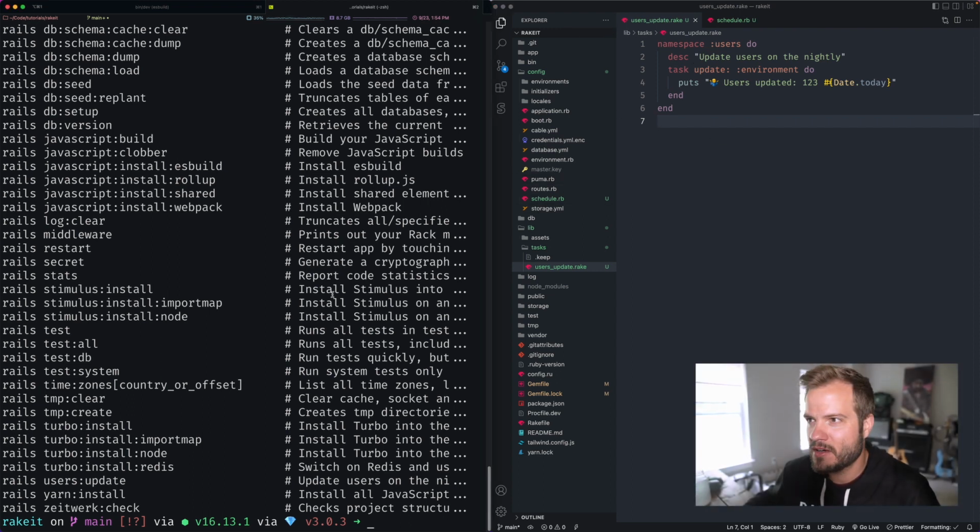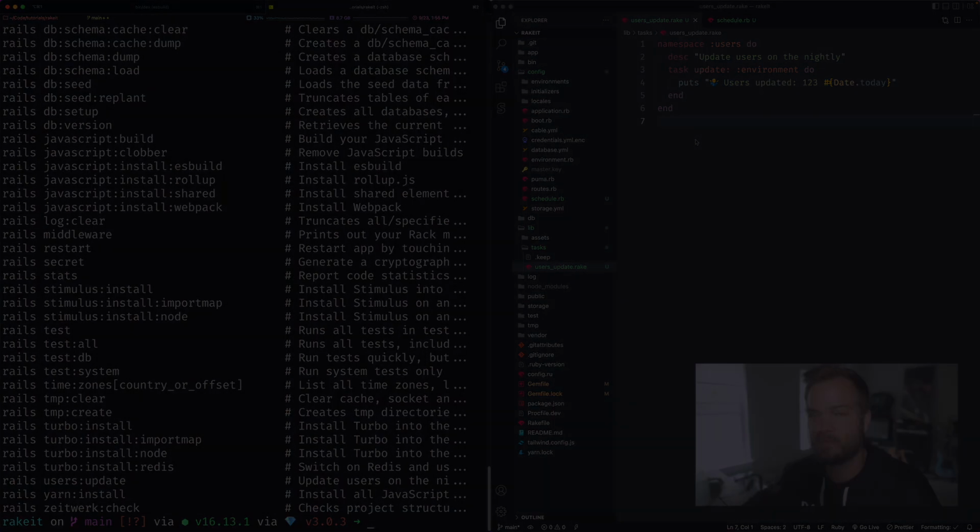Hopefully that's helpful. There's plenty more you could do with tasks. It's quite an open book, so I didn't go deep on a specific strategy because I think it's relative to whatever app you're building, but you can use them to pretty much do anything you want in an automated way.